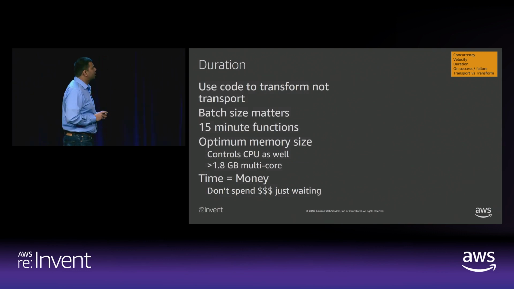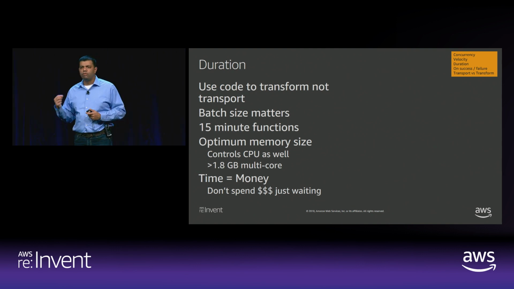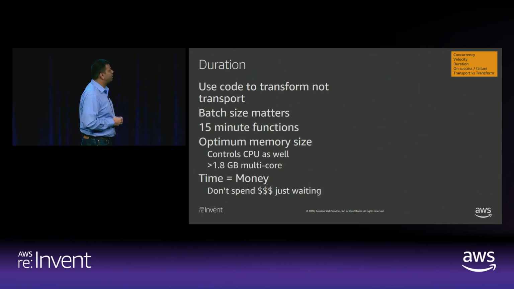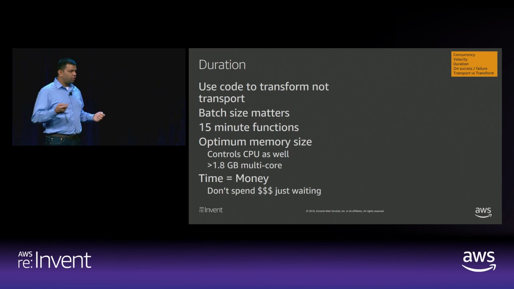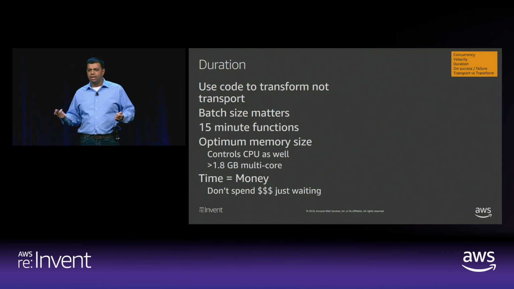So the last topic we're going to talk about is what an individual function does. Your overall application scale really just depends on the behavior of an individual function and its profile in execution. The right way to think about Lambda is that you should use your functions to do transforms and not really do transport. So if your function is simply moving bytes from place A to place B, Lambda is not the right solution. Most of the time in your function is spent waiting for I/O, and you're paying by the millisecond, so you really don't want to do that.